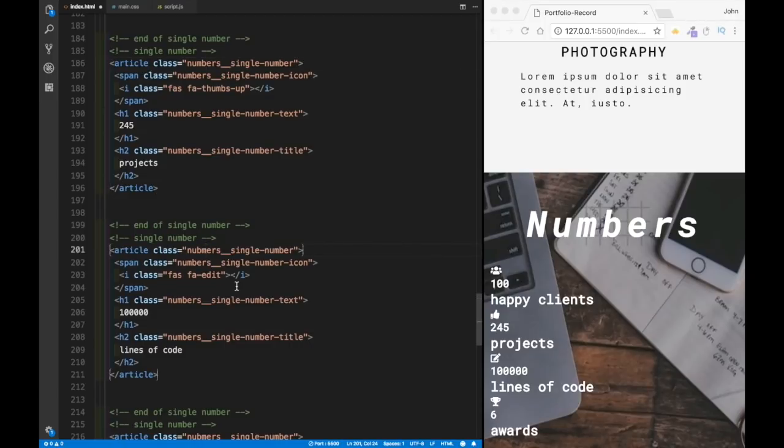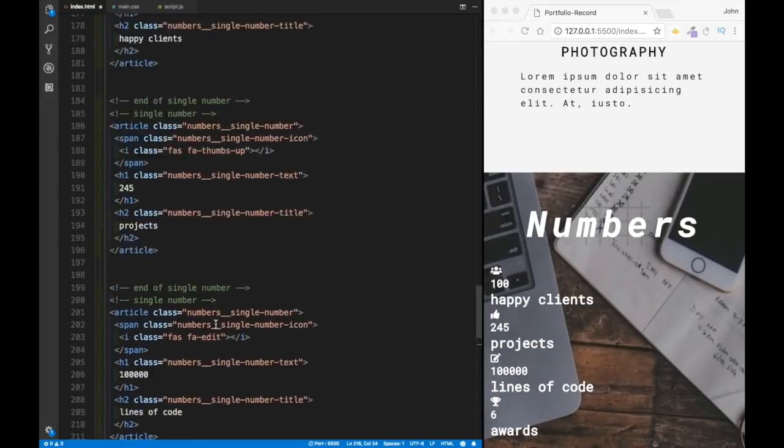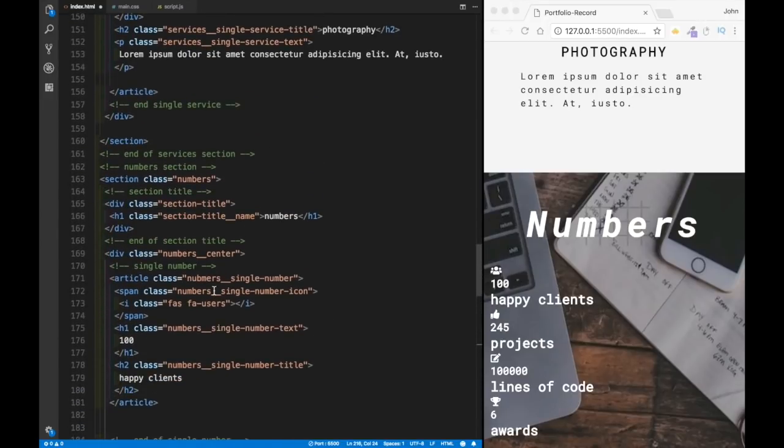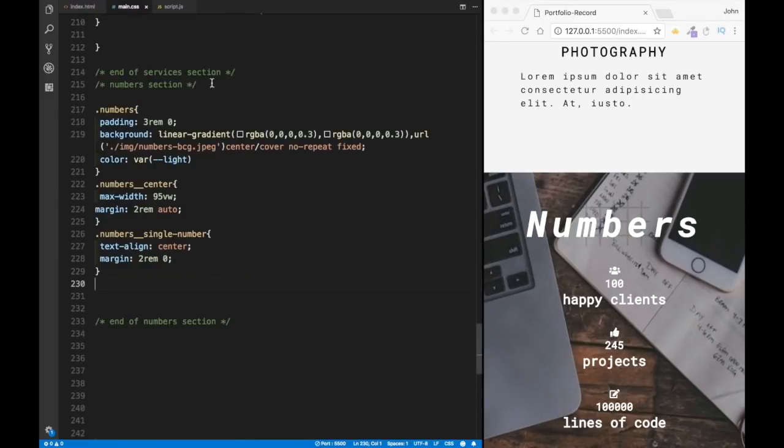Then also we would want to do it over here. So this is going to be the numbers. And this is also going to be the numbers over here. And let me check whether I have it down below also, or this was actually the first one. So again, you see over here, we're going to write numbers instead. And once we save it, you can see that everything is working correctly. So once we have fixed my mistake, let's go ahead and let's actually continue.